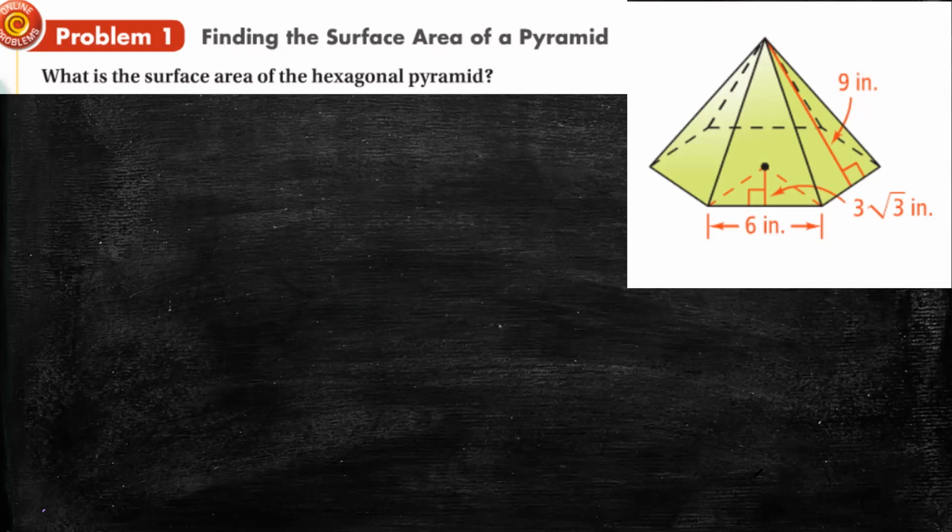In this problem, we will learn how we can find the surface area of the pyramid. As we said, if you want to find the surface area, it is half the perimeter of the base times the slant height, plus the area of the base. This is the slant height, and this is the surface area of this shape. Let's put it here to remember what we must do.